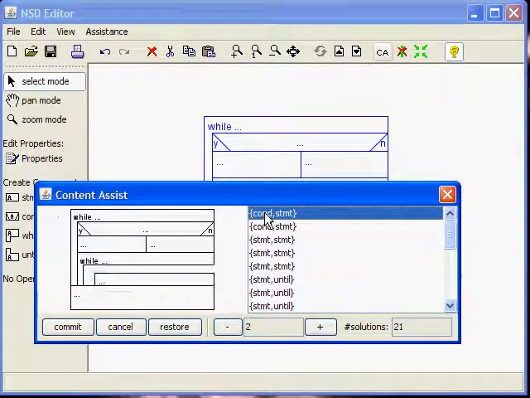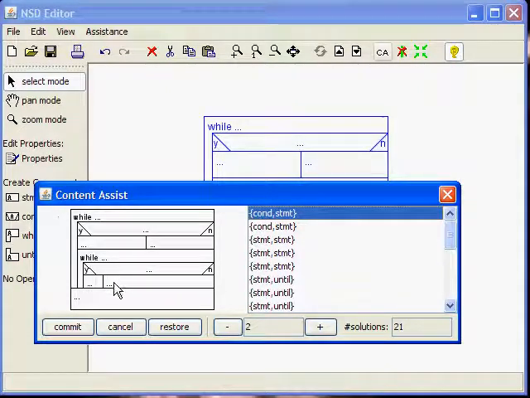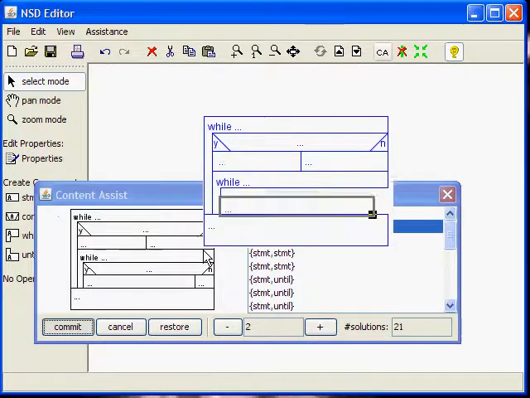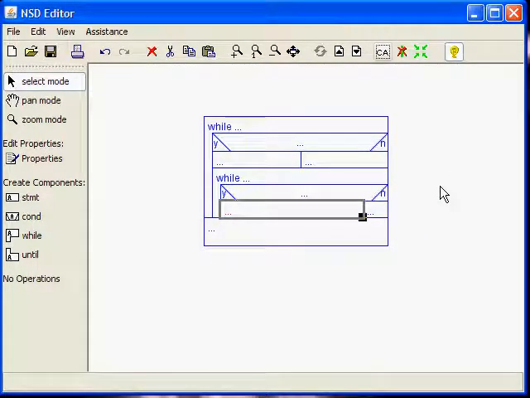This one inserts a condition in the statement on the left side and uses the selected statement at the right side, and this one, you already guess, uses the selected statement at the left side and inserts here the condition and the right statement. So it is useful to introduce more than one component by a single operation.